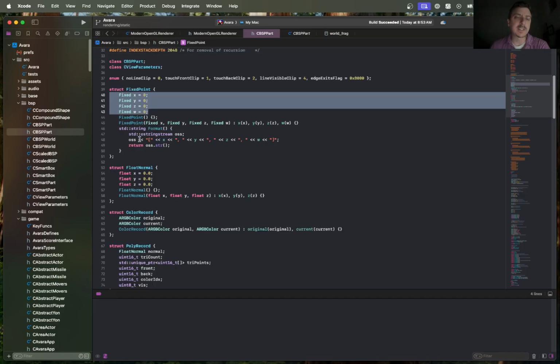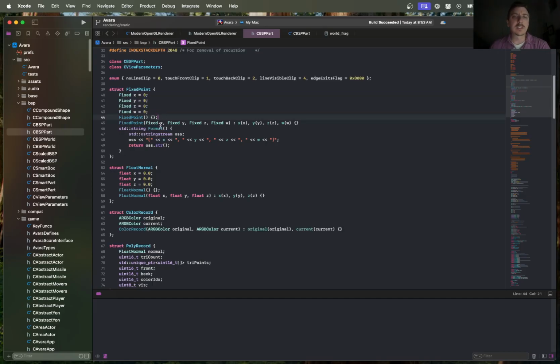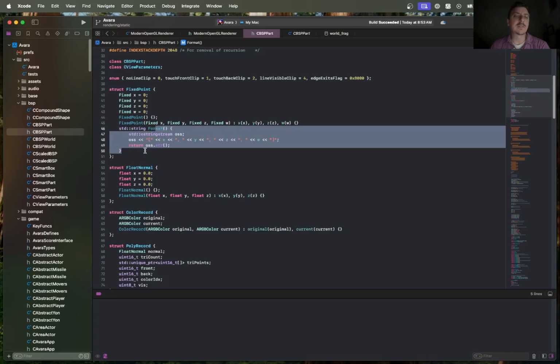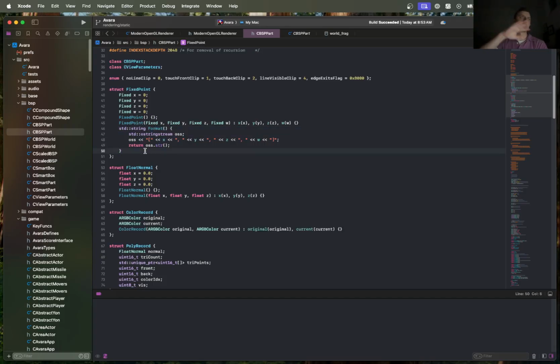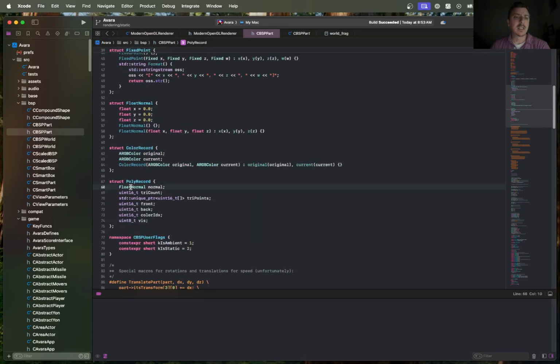It had these properties, and I created a couple public constructors, and a method for outputting it to the console as a string, to standard output. So that was good. Then I had to create this float normal struct as well for floats, because that was also part of polyrecord, actually. And again, before, this was a fixed size float array of 3 elements, and again, it didn't like that. So I made those modifications.